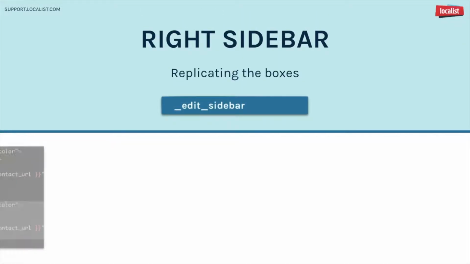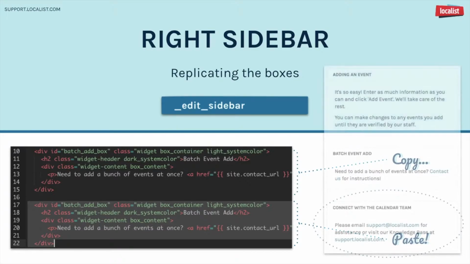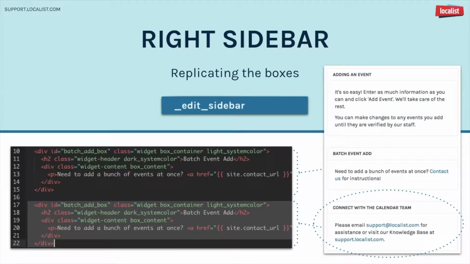If you'd like to add additional boxes, you can copy lines 10 through 15 of an unedited file and simply paste them before the closing div. From there, just replace the white copy as before. Both of these approaches are incredibly simple, as it keeps the default ID, class, and headers, so any out-of-the-box or custom styling will also apply to anything new you create. Of course, though, if you'd like to start from scratch, the sky's the limit.